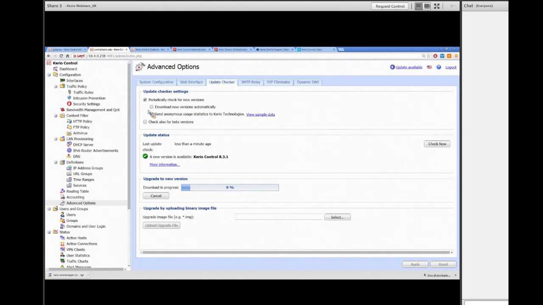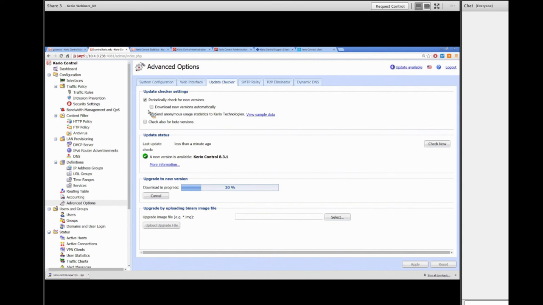The update process takes about 5 maybe to 10 minutes. During the update, Kerio Control updates the Linux core if we are doing it during a new version release. It updates the Kerio Control core, of course, and then restarts the Kerio Control appliance.